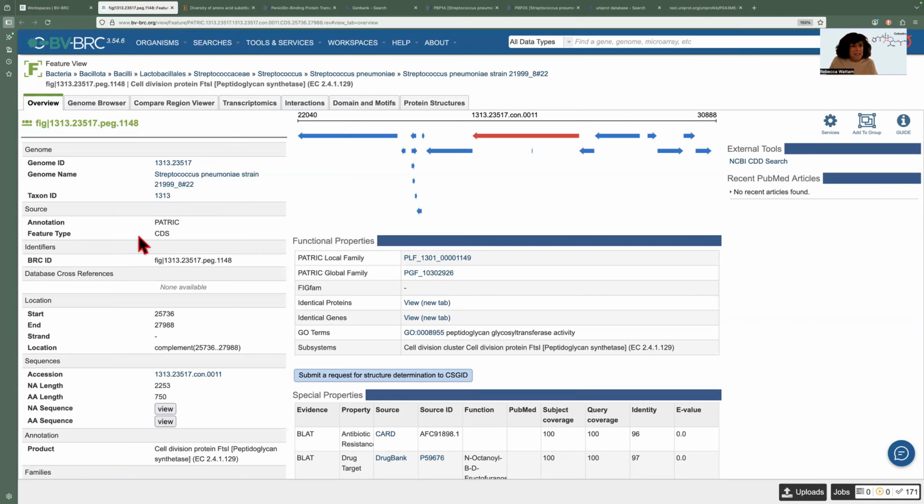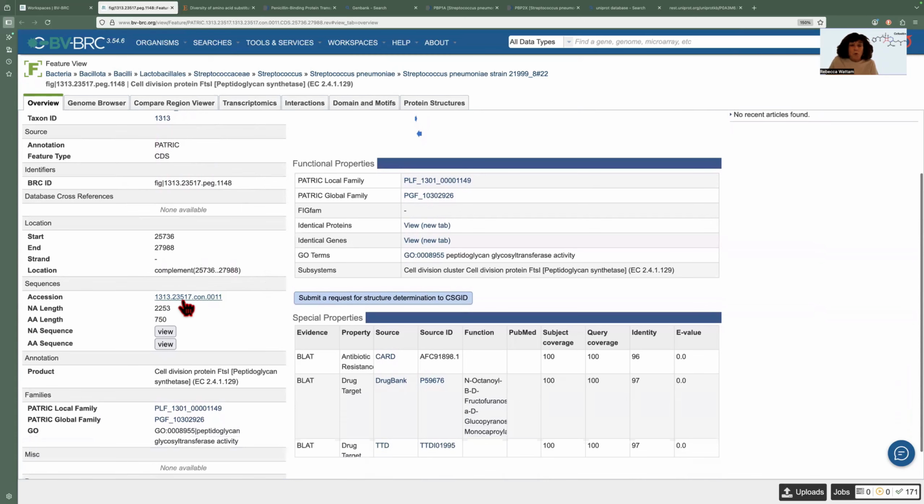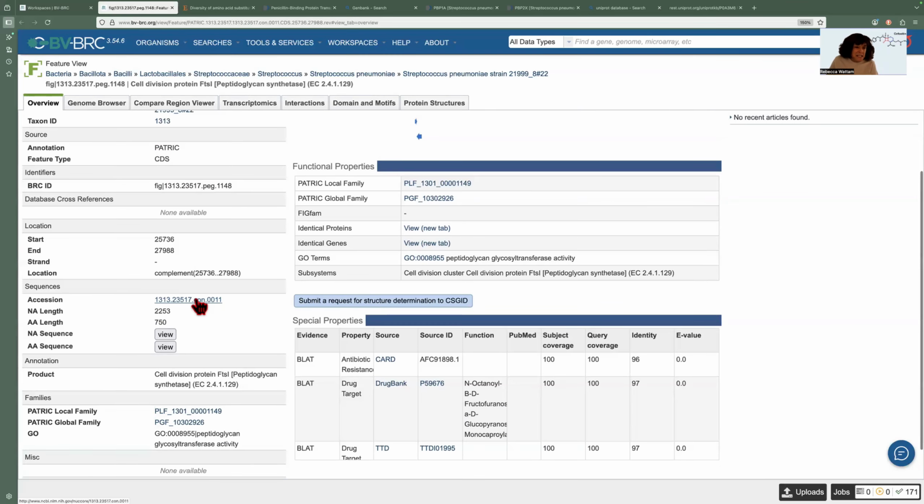This is just telling us the annotation information, what the gene is, which matches here. Its start, its end, it's on the reverse strand, and the location of it. The accession number, which contig is it in this particular genome, where it starts and ends on that contig.